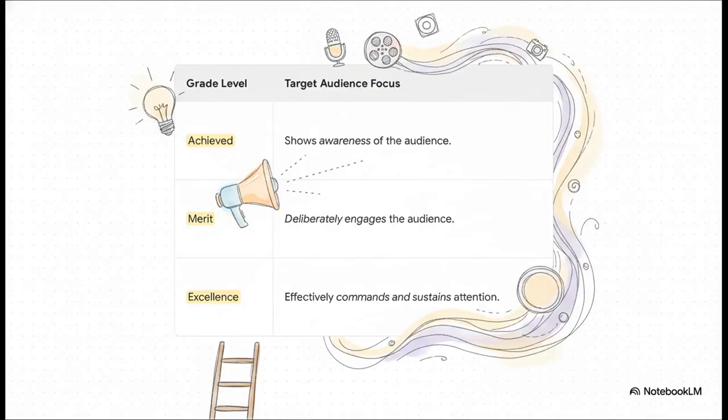This slide is so interesting because you can literally see the language evolve as you go up the grades. For achieved, you just need to show awareness of your audience. For merit, you have to deliberately engage them. But for excellence, your plan has to be designed to command and sustain their attention. It's a really clear ladder of increasing impact.